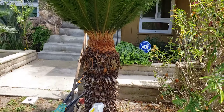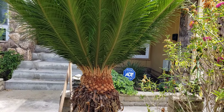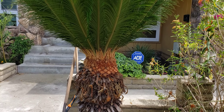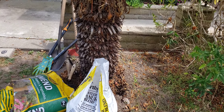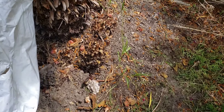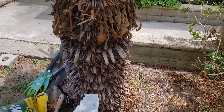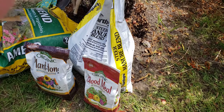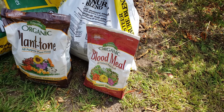Today's maintenance: I am going to cut down some of these leaves because they need better air flow circulation. I am also going to add some garden soil and some steer manure at the bottom. I am going to remove some of the pups — these are the pups and they have to be removed. Then I will clean up a little bit of the stem on their trunks, and I am going to add some blood meal.